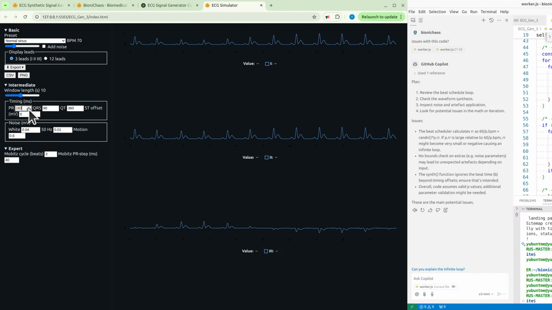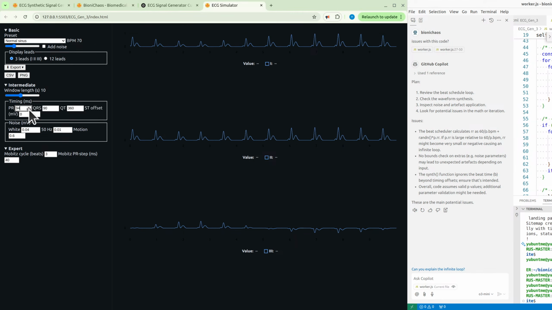Yeah, it does. So that's really nice. What's the minimum for it? 80. Yeah, 80 is when it's almost overlapping onto the QRS. So that's really nice. Thank you very much.